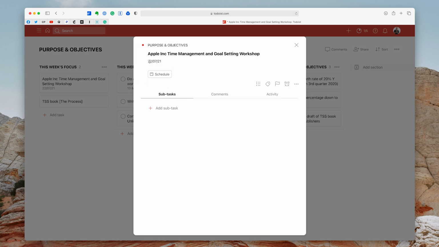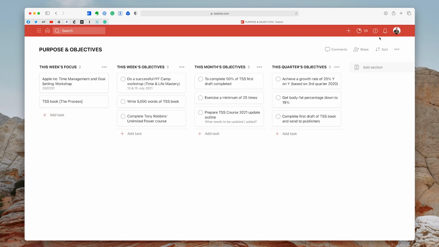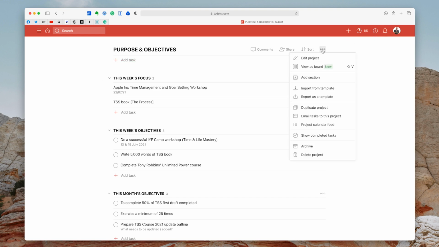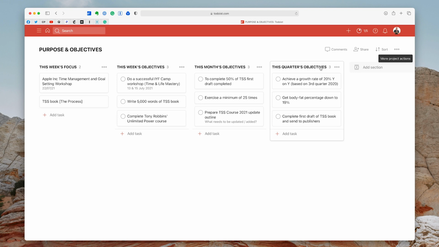Now, I'm putting in the date of the workshop here, 22nd of July. That's next Thursday. So I'm putting the date of the workshop right in there, so I can actually see it in the board view. You can see it now. One of the things is you can actually see it also in the list view. You can see it comes up here in a slightly lighter color, and I've been struggling, to be honest, to see what usage I could have for these descriptions, but I do find it very useful to put in dates when I've got a workshop.